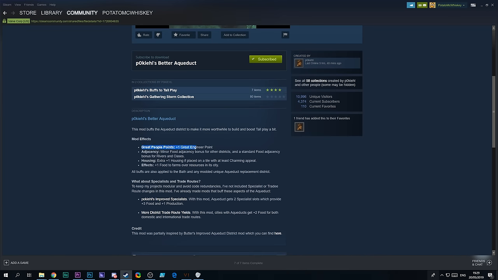The Better Aqueduct gives you plus one great engineer points, has minor food adjacency for other districts, and a standard food adjacency for oases and rivers. It also gives you plus one housing if it's placed on a tile with the least charming appeal, and it gets plus one food to farms over resources in the city. So it works a little bit like the watermill.